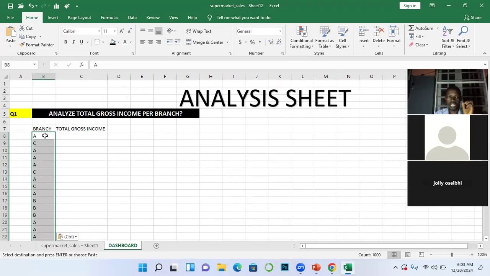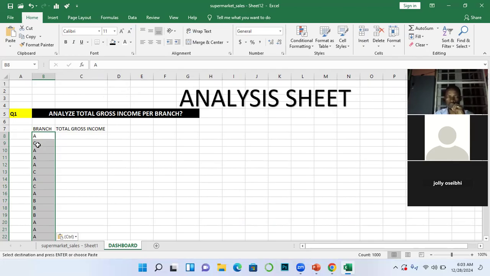Now, you will notice that they are duplicated, but what we need is just one branch representing all the summation of gross income in the data set. So we don't need A to be duplicated, we don't need C to be duplicated.